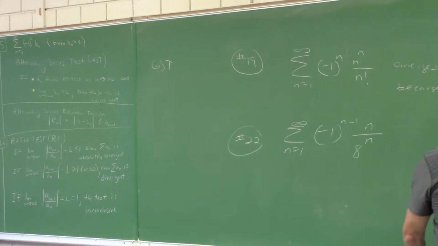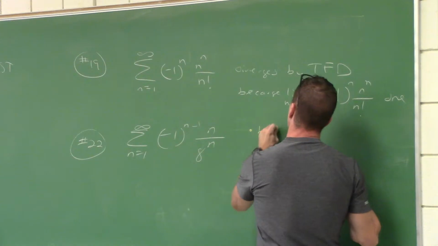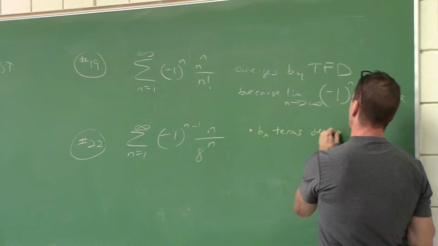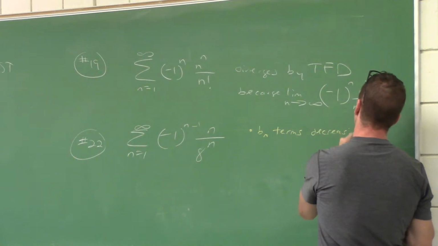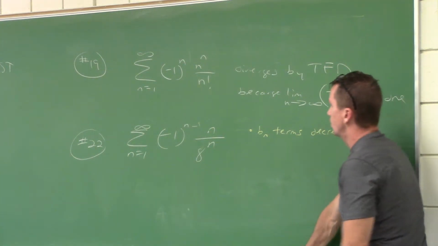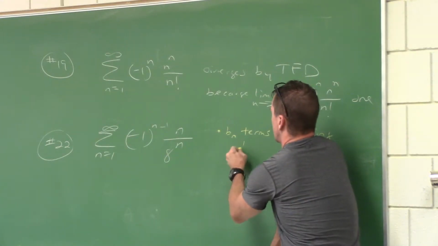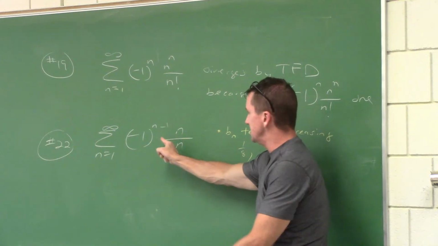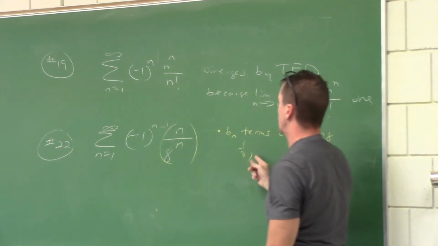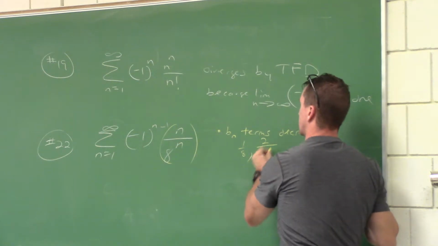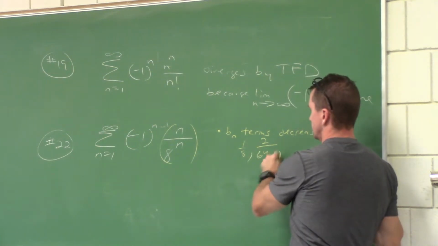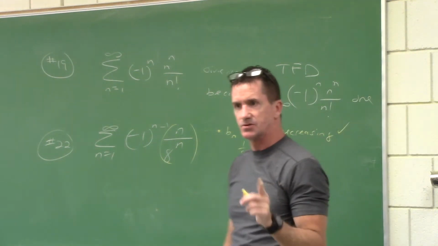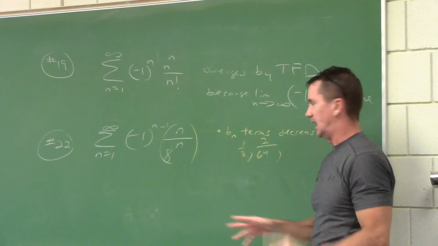Well, first of all, do the terms decrease? Are the terms of b sub n decreasing, or eventually decreasing? Let's check it out. What's 1 over 8 to the 1? Remember, I'm just looking in terms of b sub n. This is the b sub n right here. What happens when you put a 2 in there? Oh, yeah, they're shrinking, right? Check. The b sub n terms are decreasing. Jessica, okay with that? I just noticed the first 2.